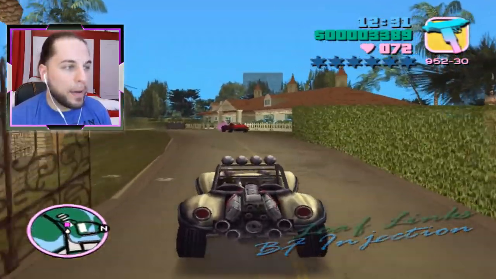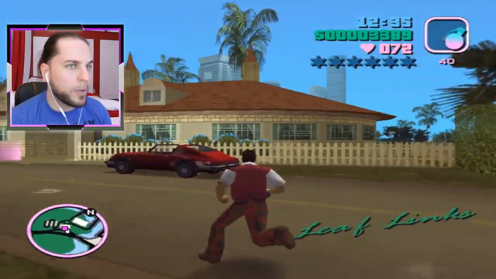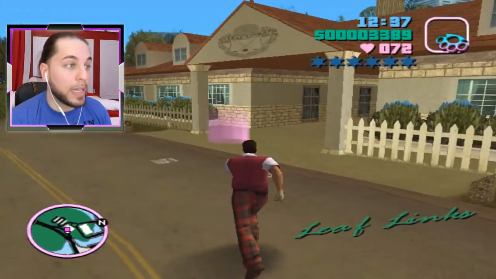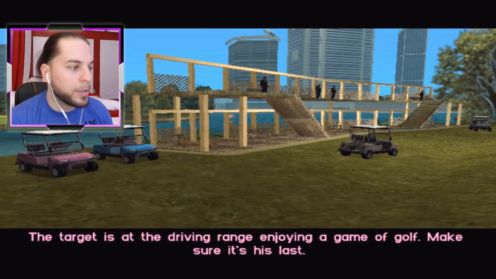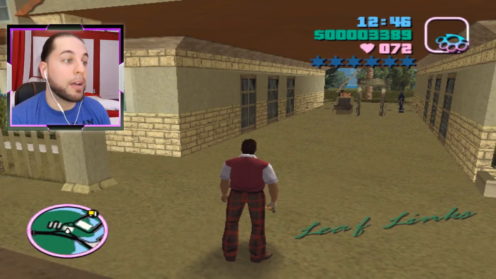All right, so I think I remember this, if I'm not mistaken. Let me see if I can go in here. What do I have? I have grenades. I have all types of stuff. All right, don't tell me I'm going to have to go through the military. The target is at the driving range, enjoying the game. Make sure it's his last. Okay, so I'm going to have to take homeboy out.